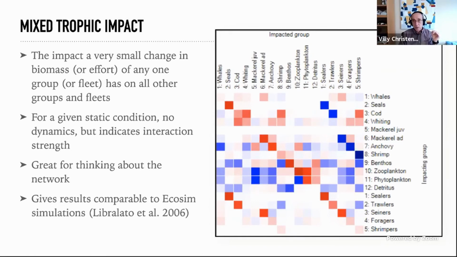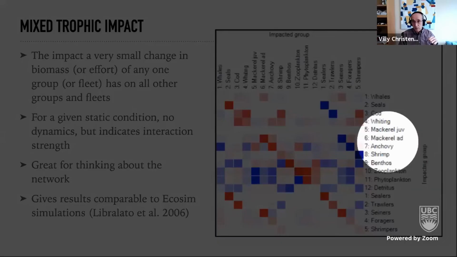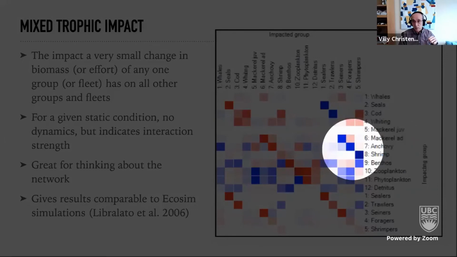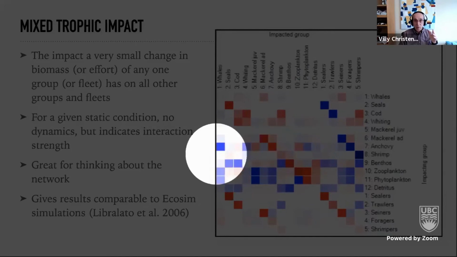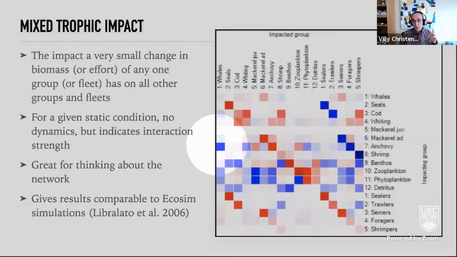Whereas if we go down and look at the whales on top there, they have positive and negative impacts, but rather faintly colored compared to anchovy. If you go down there, you'll see anchovy has a strong positive impact on foragers because they feed on anchovy, they fish anchovy, a positive impact on phytoplankton and a negative on zooplankton. They compete with themselves and they have a positive impact on whales that eat them.